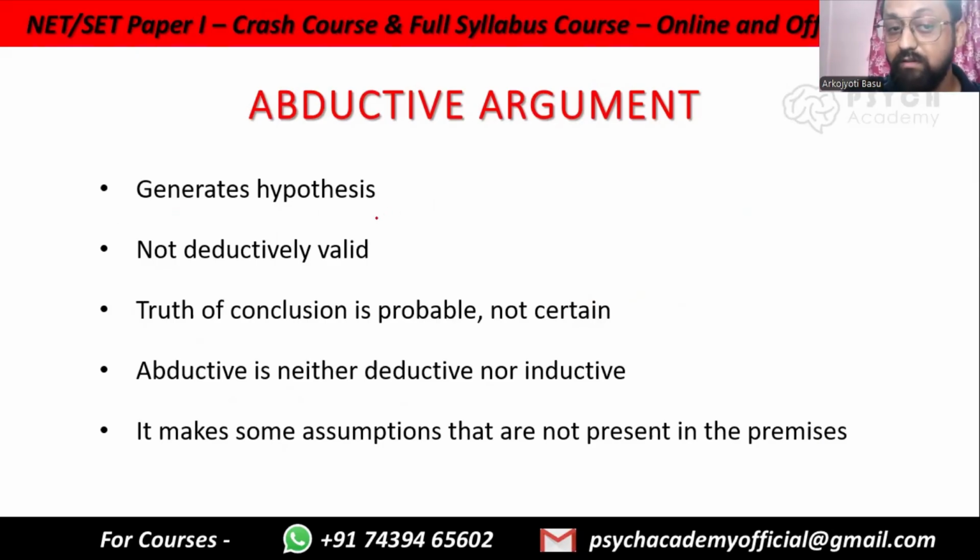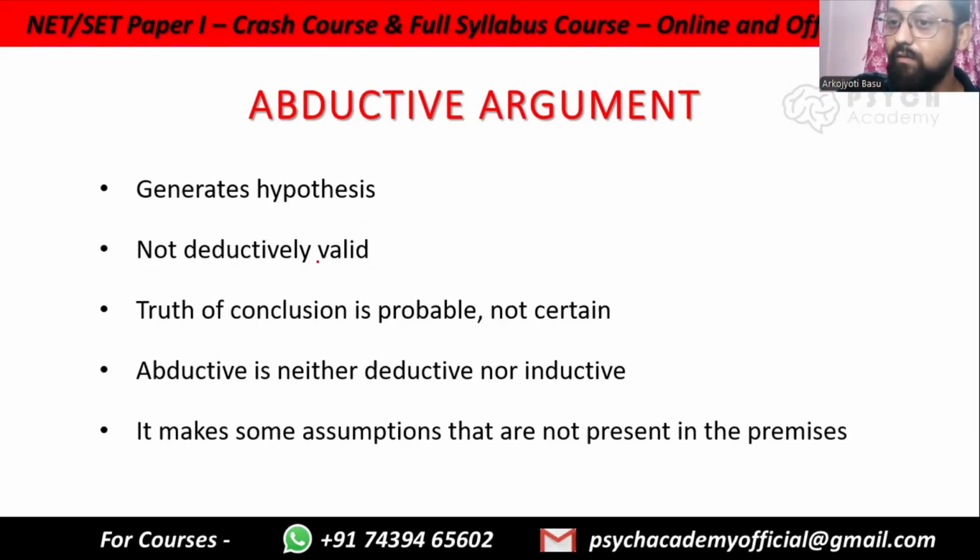It generates hypotheses, not deductively valid, because that's the point. It is not valid because a hypothesis is made based on available data, right? And hypotheses by definition are not valid. You have to do an entire data collection, then statistical analysis to check if your hypothesis is valid or not. So a hypothesis by definition is not directly valid. It is simply a prediction based on your knowledge and experience. So it generates a hypothesis which later needs to be verified through data and through statistical analysis.